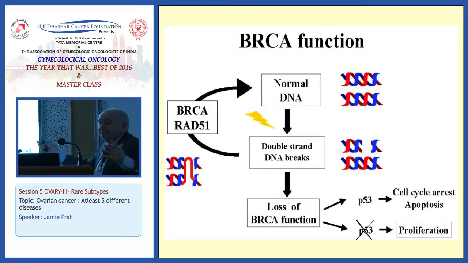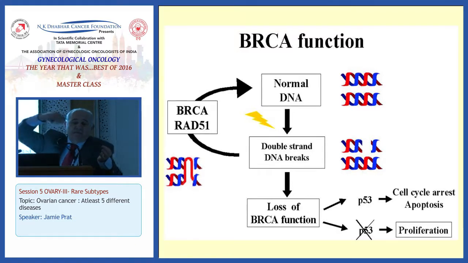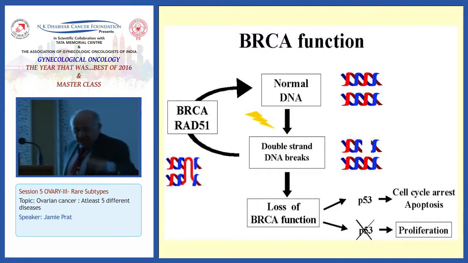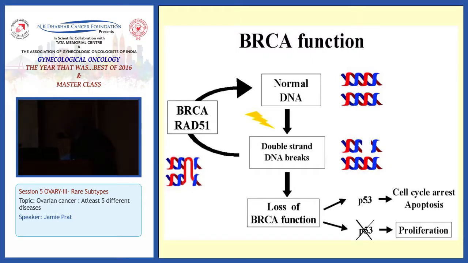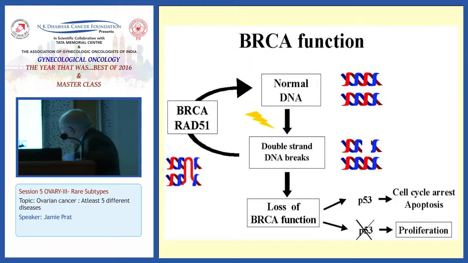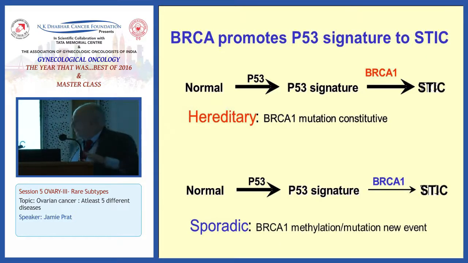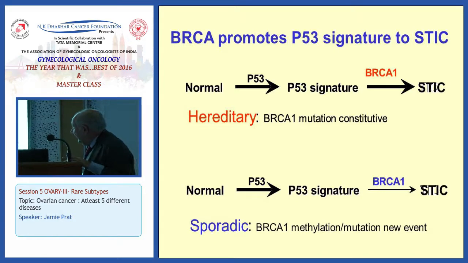P53. Okay, this takes me to tell you about BRCA and P53. You know, BRCA takes care of repairing. Every time the cell enters a cycle, there are double-strand ruptures, and then BRCA with RAD51 repairs it. If BRCA is out of business and P53 is out of business, then you got a beautiful high-grade serous carcinoma. I mean, a beautiful situation for developing high-grade serous carcinoma. Again, it doesn't like me, huh? This machine. Okay. Here are the two situations where you have hereditary and sporadic.